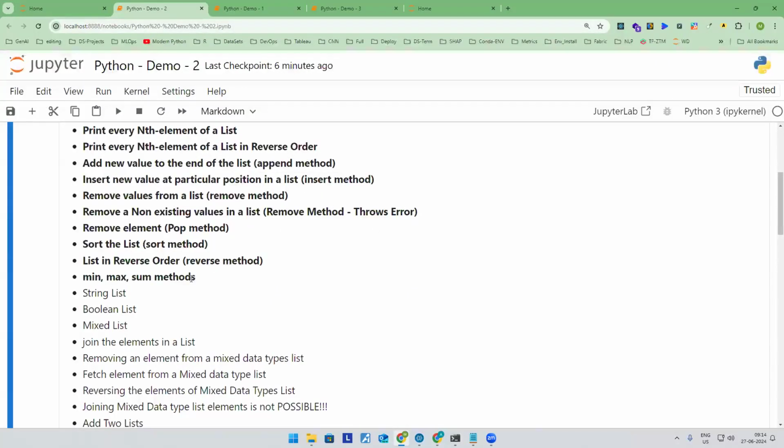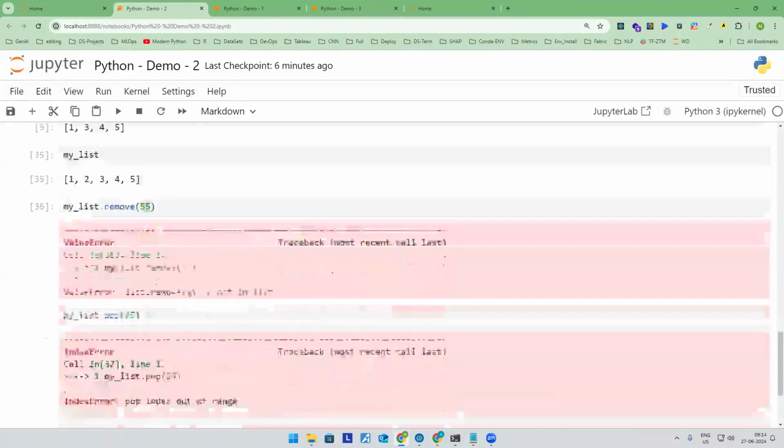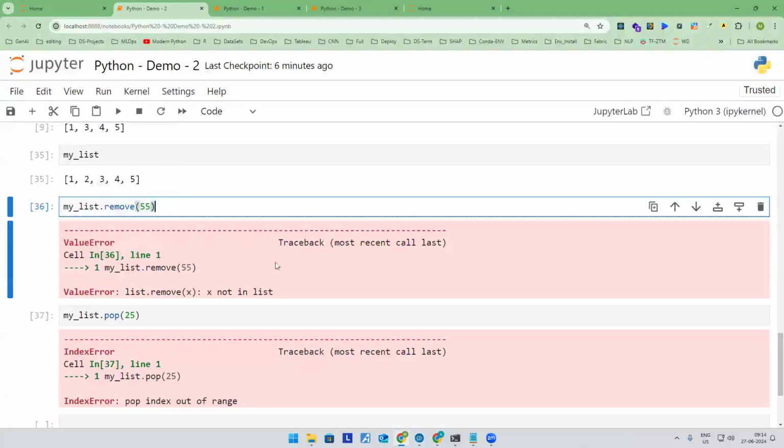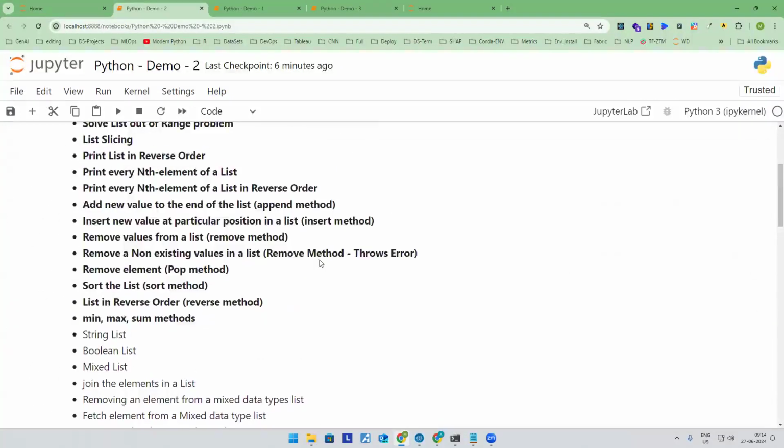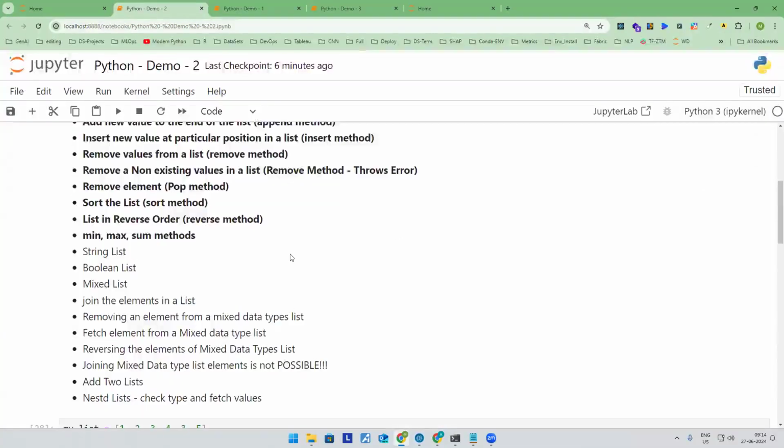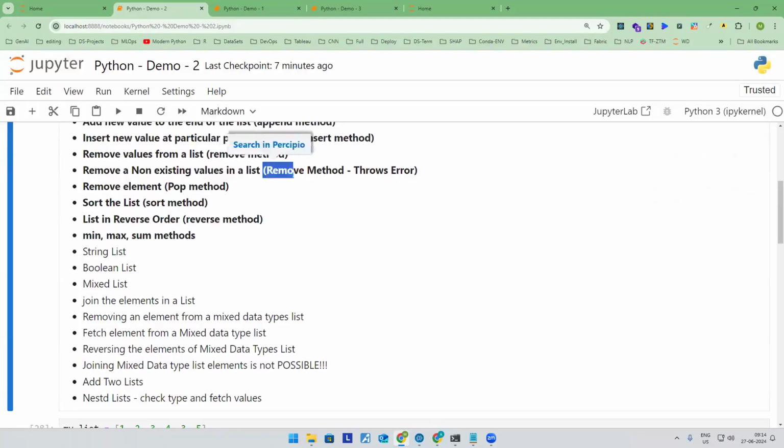Remove method obviously throws error if the value doesn't exist. I think in pandas or NumPy somewhere, I have two methods wherein one throws error, another one does not throw error. So I will show you that later. But anyway, pop and remove both throw error.